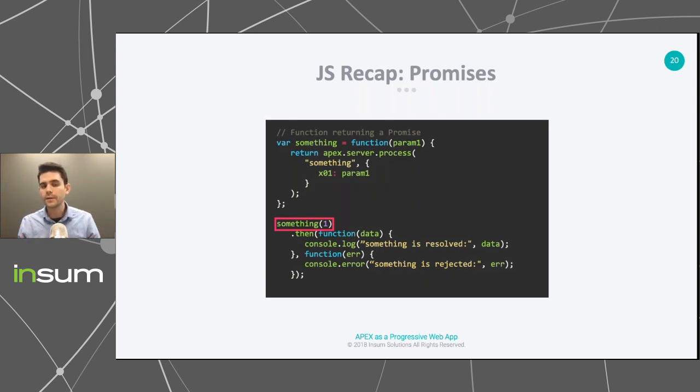And at this point, the promise is defined as pending because it means the code hasn't finished executing yet. If the application process goes well, the promise becomes resolved, and then we can use the then keyword to indicate what to do next. If the process fails for any reason, then the promise becomes rejected. And this is how we are able to catch the errors. So it's a way to write a logical top-to-bottom asynchronous JavaScript.